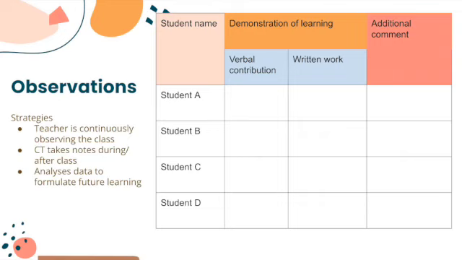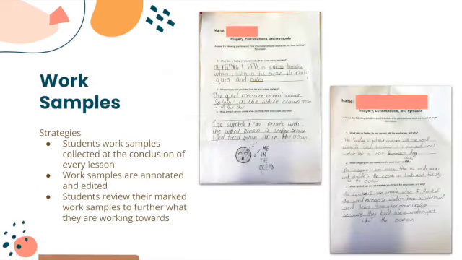Teachers will write brief notes about each student in an observation folder to gather information using the table displayed in the slide to write the markers for engagement, including verbal and written contributions, as well as other additional comments. Collection of data occurs throughout the lesson, taking notes both during and after class to analyse later at the end of each teaching and learning experience.